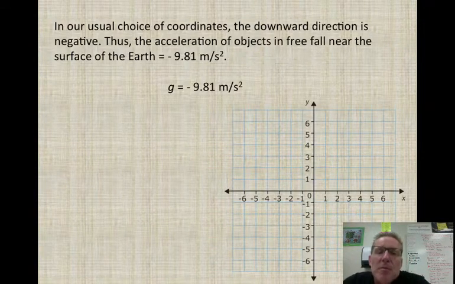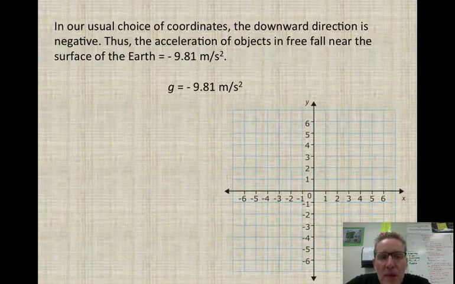Now, one thing we need to remember as we do these problems is to make sure we have the correct sign, positive or negative. This is important because with vector quantities, you need a way to indicate the direction. So far we've been using positive or negative. Sometimes you can just say up or down. However, when it comes to doing the math, you need to keep the signs correct.